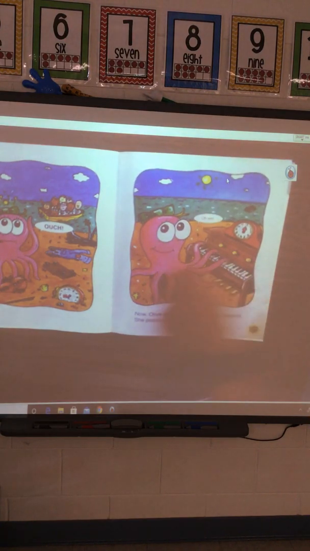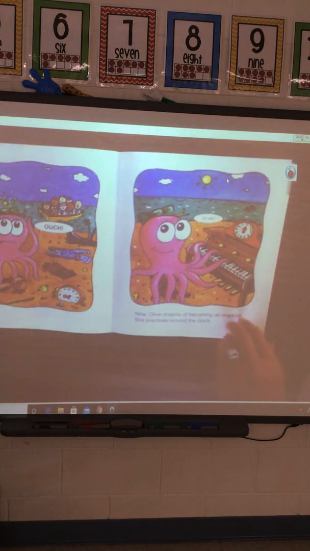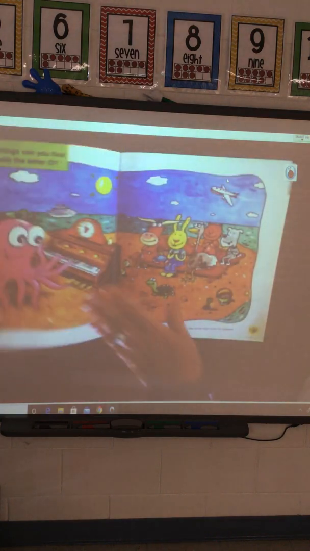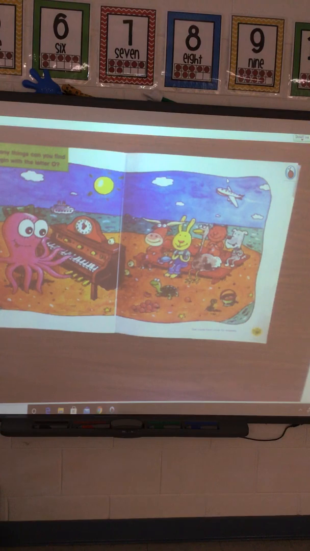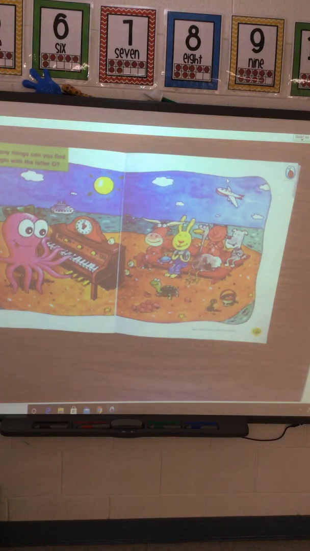These are called speech bubbles. That means the character is talking. All right, boys and girls, here is the picture where we find things that begin with the letter O, either the short ah sound or the long O sound. But lots of times I'll tell you something is one of my favorite books. This is not really one of my favorite books because some of the things they've used for the letter O are a little bit tricky.